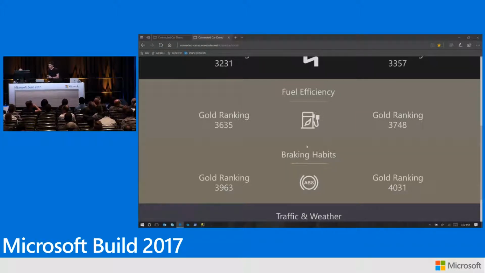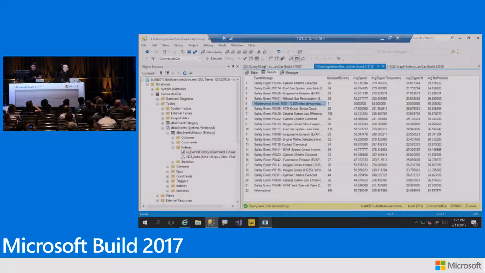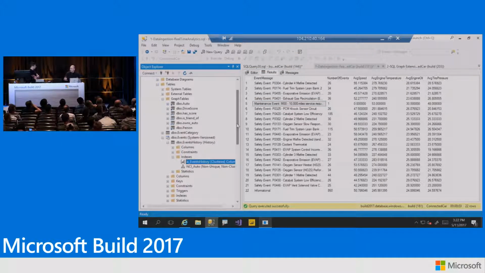Absolutely. So let me switch back to the previous view and take you back to SSMS. This is where we left off. First, I'm going to show you how this view was powered. As many of you have guessed, this is the new SQL graph capabilities built into SQL Server. Because graph capabilities are built into SQL Server, all the existing features of SQL Server just work. The same storage engine, the same QP, same everything. The same goes for the tooling. SSMS, import, export, backup, and restore just work.